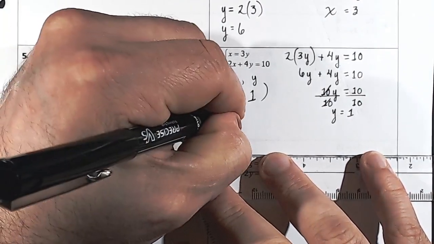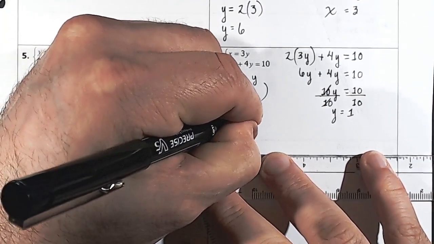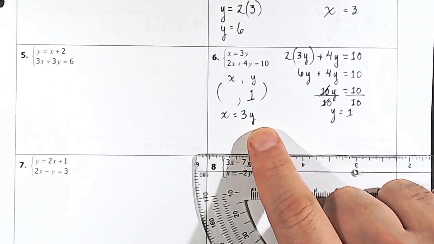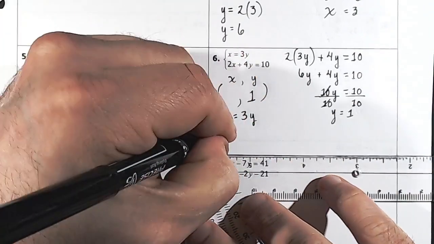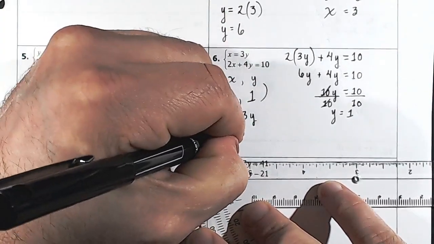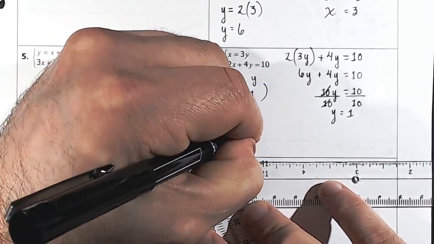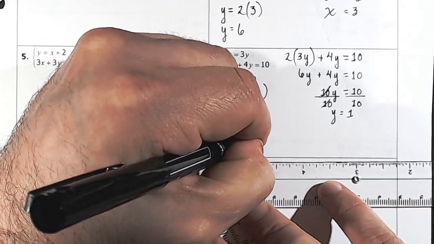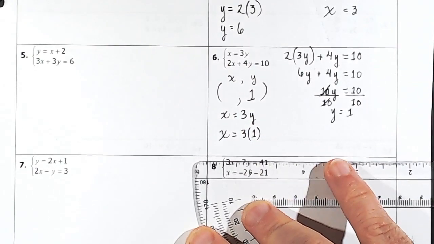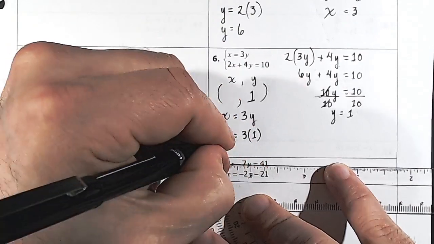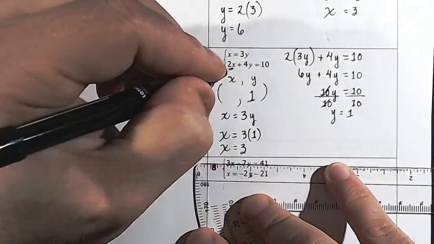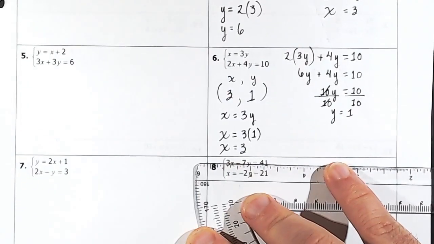We have x equals 3y, all right? But we know what y is, right? We just found it. Y is 1. So I can write x, because I want to find out what x is now. That's all I'm missing. X is equal to 3, open parentheses, indicating multiplication, close parentheses, or 1, close parentheses. So now I have x equals 3 times 1. So final step, x equals 3. So your solution to your system is 3 comma 1.